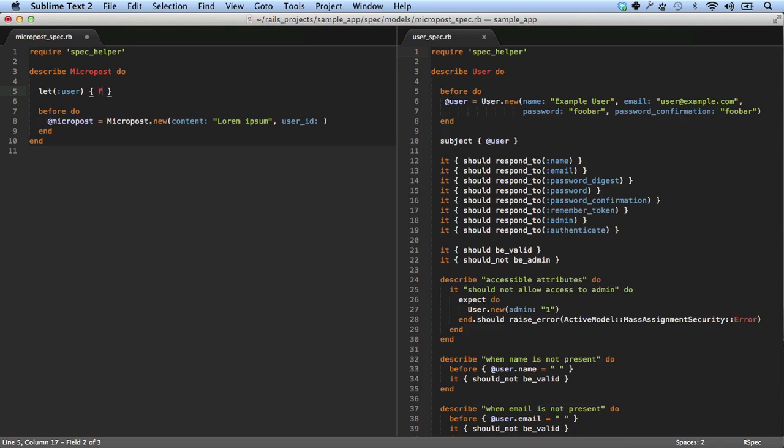Use FactoryGirl. Then we can make the micropost the subject. And then we'll use respond_to to indicate the columns that the micropost should have.